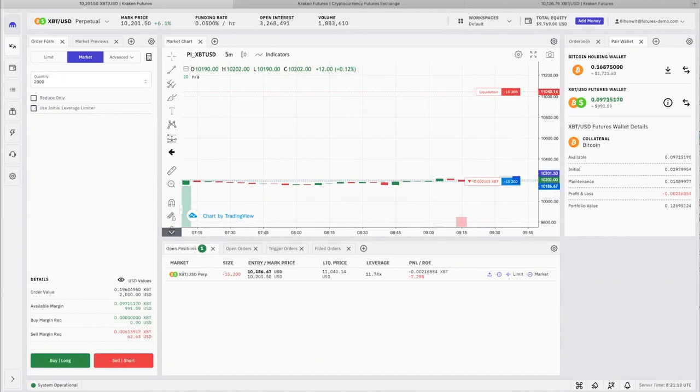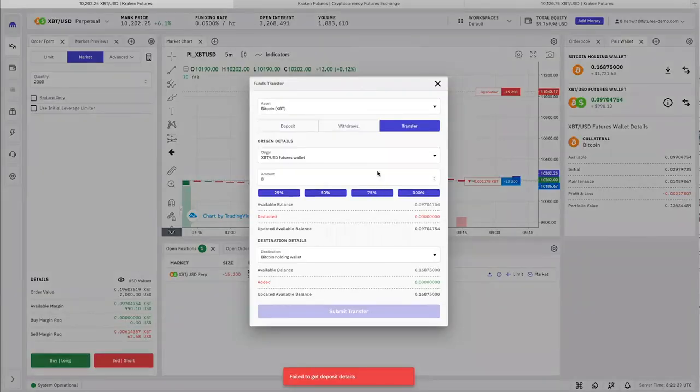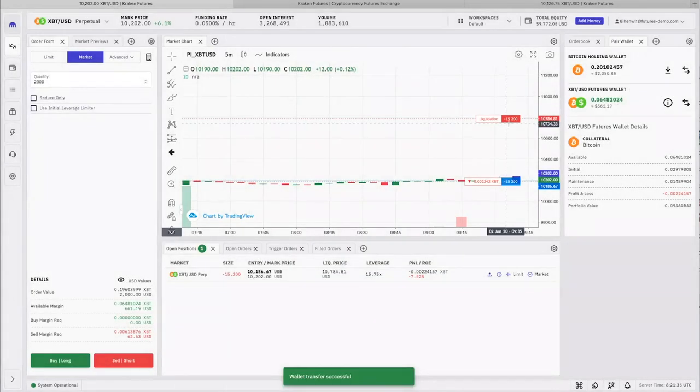So can you add more maintenance margin before being liquidated? Hopefully we've demonstrated that. And you can also conversely remove margin if you want to get more leverage. So in this example, let's move some money back out of our futures wallet, and what you'll see is the liquidation price will drop. So we're going to move money from the futures wallet, and let's move this amount, and watch as the liquidation price drops, because we've taken margin away, which increases our leverage.